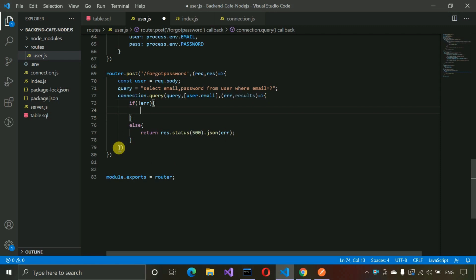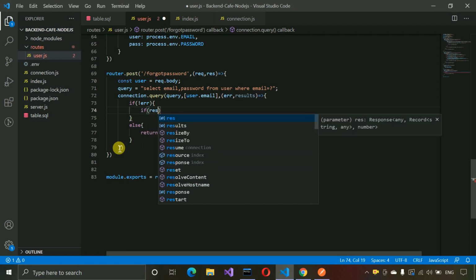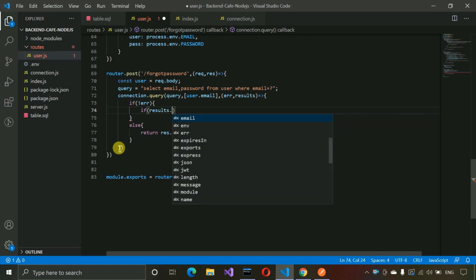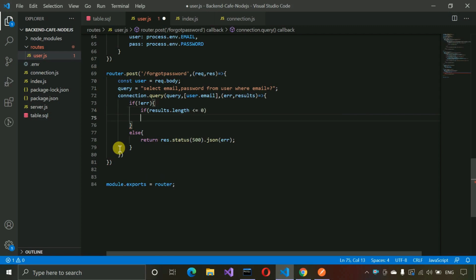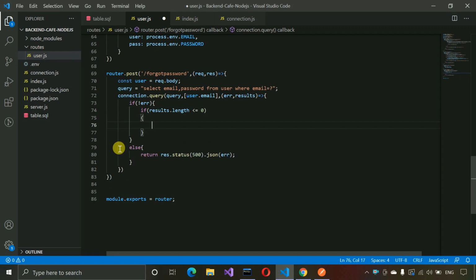and in if condition actually we have to check that if the result dot length is less than equals to 0, it means that that user does not exist in our database. So in that case, what we need to do is we have to return, and return with the response status 200.